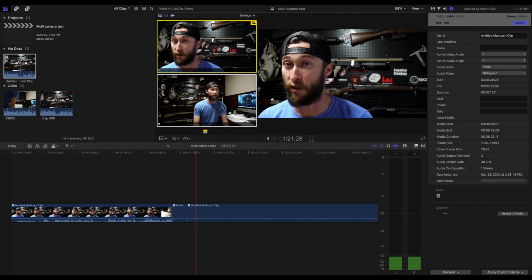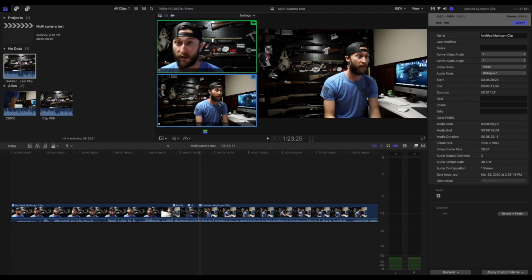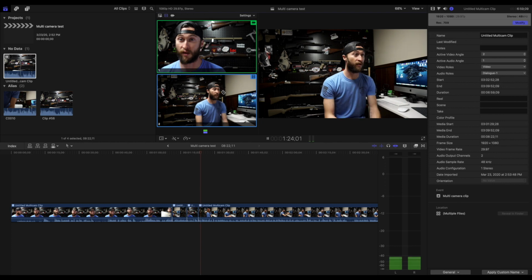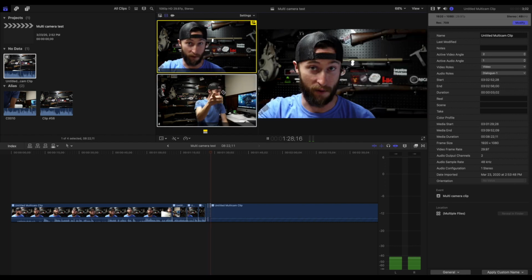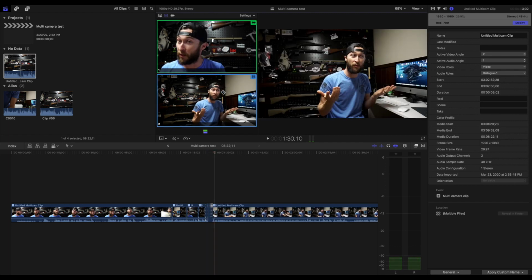But what I want to do is set up 3 cameras. Just kidding, 2 cameras. Anyways, that's how simple it is right there. You can either use the hotkeys, I believe. Let's try it. So my A camera here, kind of a B camera off to the side, which is right there. And realistically, we can even just use key 1 and key 2 and go through there, or select with your mouse and just click on which one you want. But guys, that is how simple it is. That is just absolutely awesome.